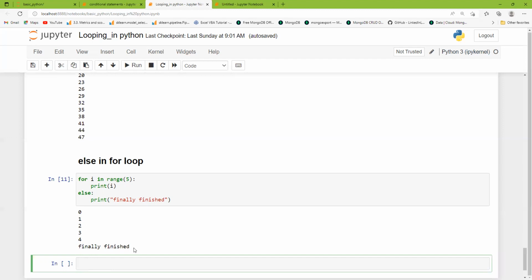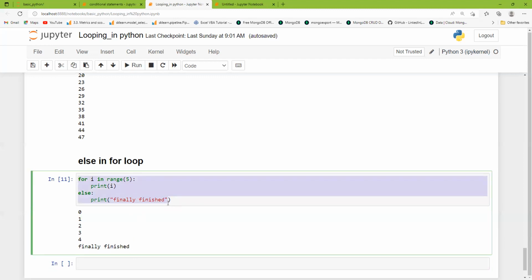But we have to note that the else block will not be executed if the loop is stopped by the break statement. Let's see how. I will copy the same code here.